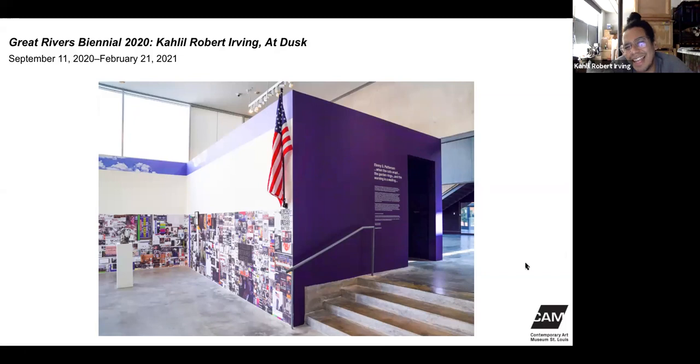I'm always interested in time. Either the time of your experience of walking through a show, or a time that something may occur in the day, or some conflation between the two, or what could be occurring at a certain moment during the day. So from one moment to another, it's a liminal space in one's experience. And at dusk, there are certain things that happen, and there's this thing that people say, what's done in the dark comes to the light.